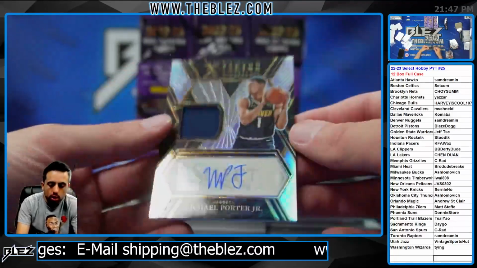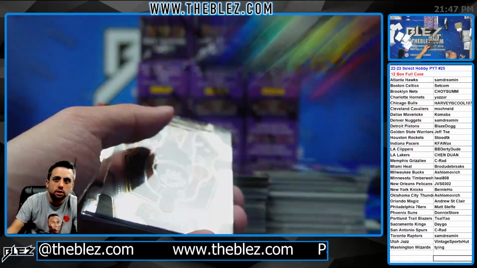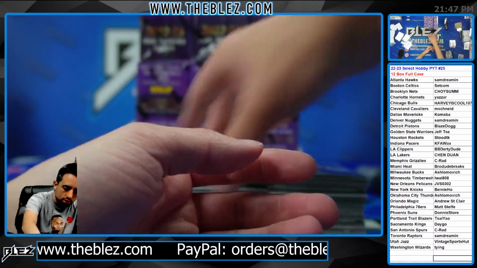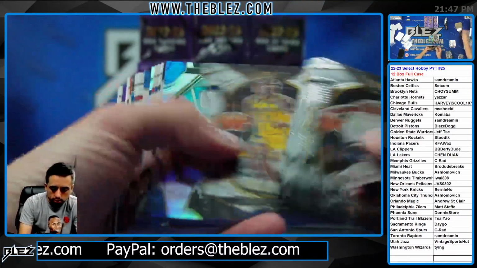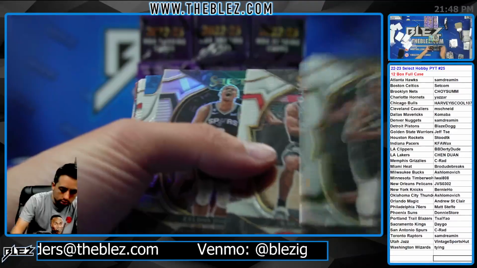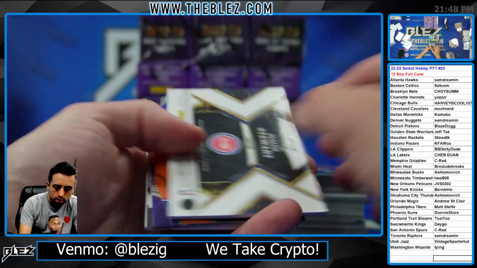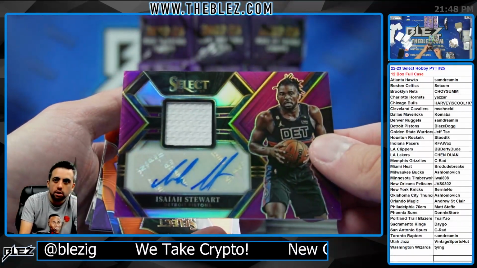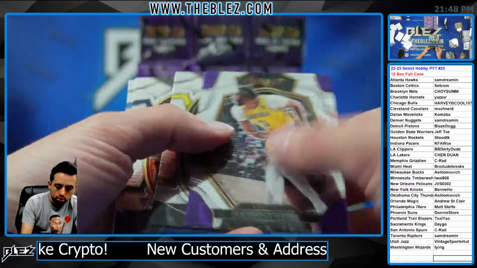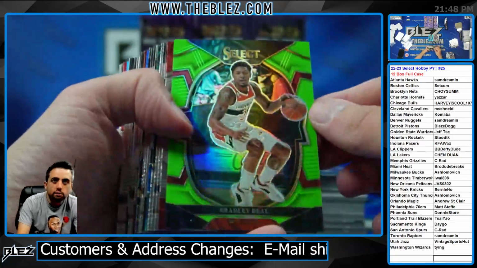Be cheap. Porter for the Nuggets. Dreamin'. Dreamin' starting to pick up a little steam. We have Johnny Davis. Blue scope. Keegan. Next two. Isaiah Stewart, purple jersey auto. Go nuts. You got a convergence. Wiggins, orange. Neon of Beal.